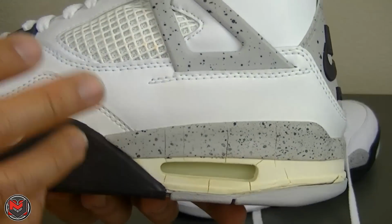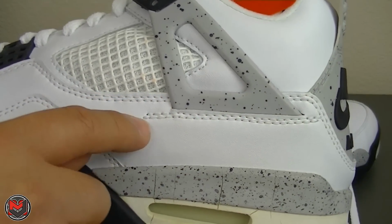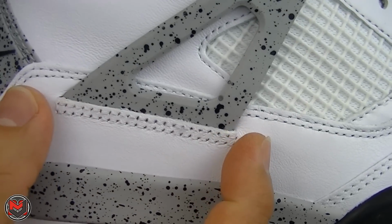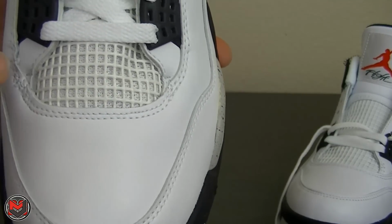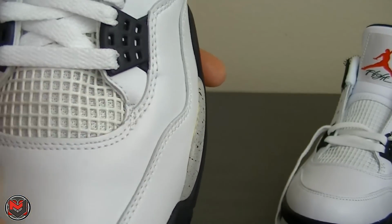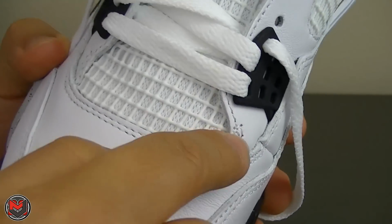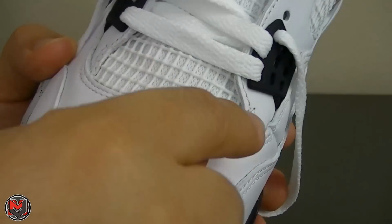Alright, so stitching. On the 1999 pair you will see that this stitch part right below the wing here does extend out on both sides of the wing, whereas on the 2016 pair you do see that it stops on either side of the wing. There's a small difference with the 1999 pair in comparison to the 2016 pair, is that these stitch areas right here are a little bit more bunched up than on the 2016 pair. On the 2016 pair you do notice that there is a double stitch on either side of the shoe, and it just comes up halfway up the vamp, approaching the lace holder of the shoe.